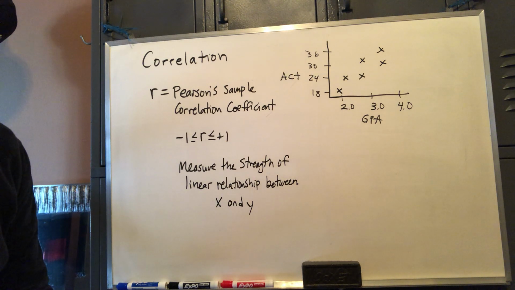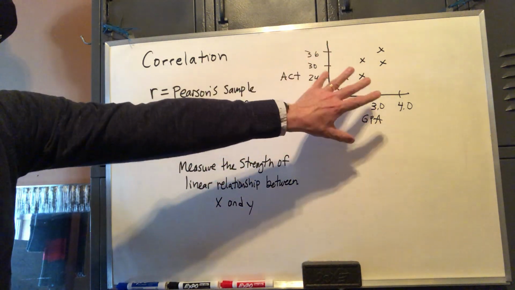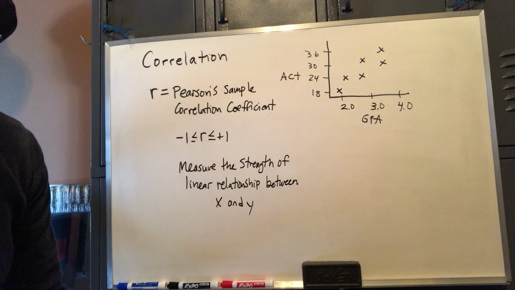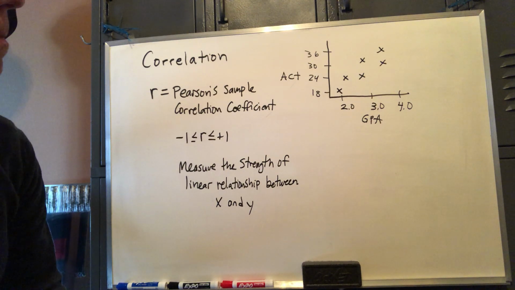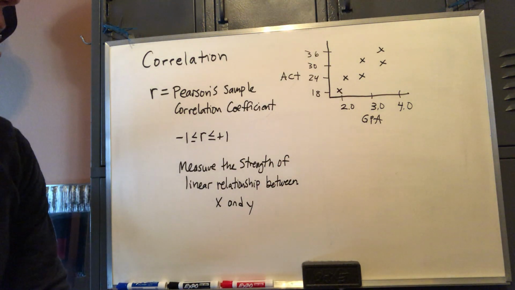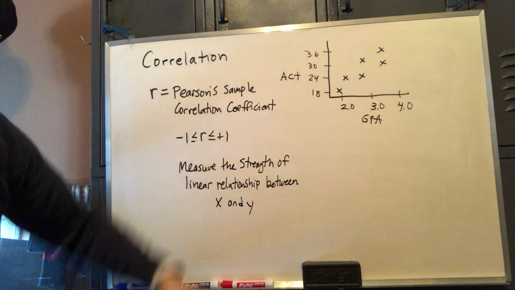All right, so you've plotted points before, right? 1, 2: to the right 1, up 2. You've done things like that before, so we're going to do it that simple. I made a little graph over here, and this is just a fake set of data, but it does kind of make sense with what we're talking about. Across the x-axis, I have high school students' GPA, and on the y-axis, I have their accompanying ACT scores.